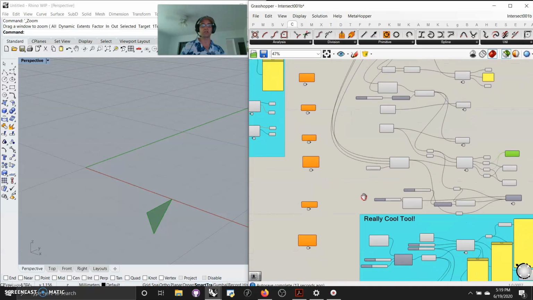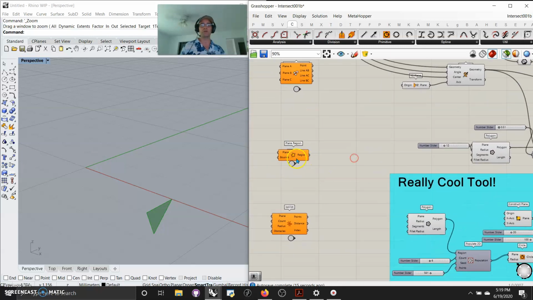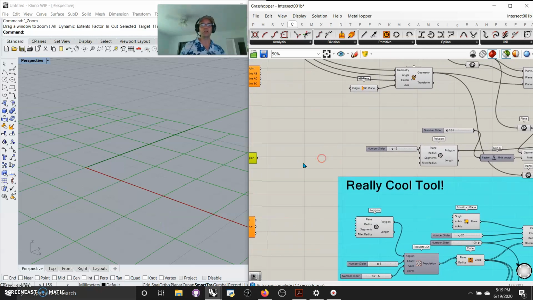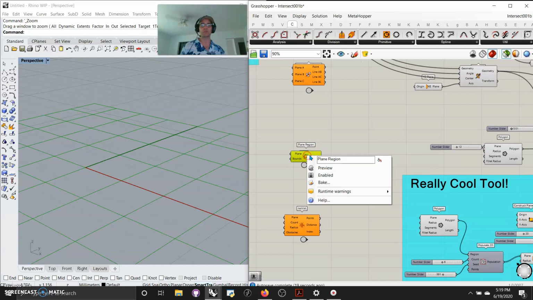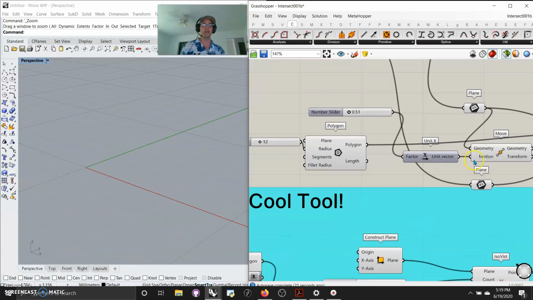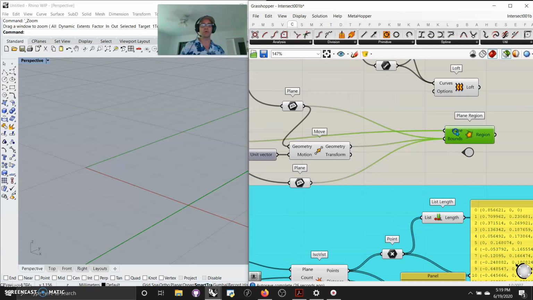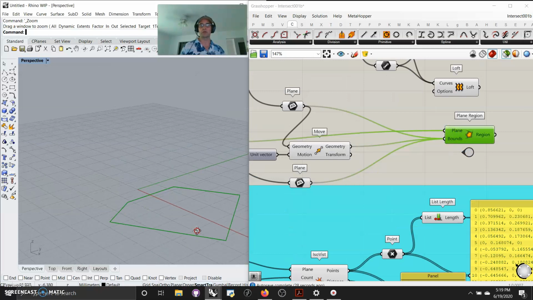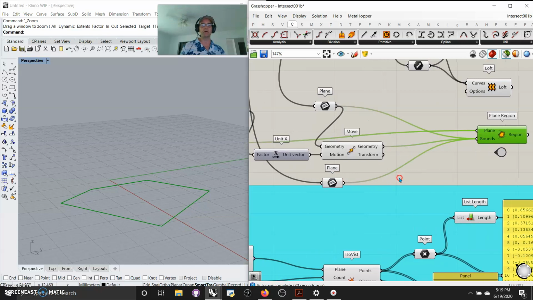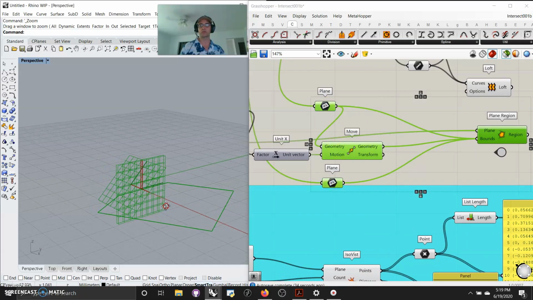Plane intersection. Get in the habit of figuring it out in full detail. Plane region's kind of nice because what is a plane region? Well, you're going to basically take, and I'm going to go down to the end, the plane that you want to end up using, which is this one, but I'm going to control it by the bounds of this plane and this plane. So I chose between it.